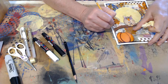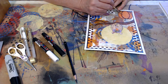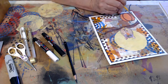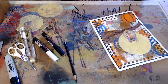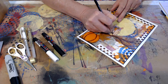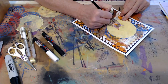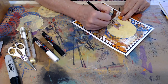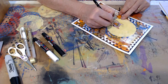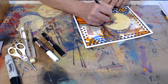Trying hard not to get too much water because I don't want my glue to start coming loose. All right, I'm going to say that's good enough because I can bring in some more different highlights and stuff. I do want to darken where his wings are, on the inside of his wings, and maybe on one side of his beak, and under his eyes a little bit here, for his floofy head, a little bit at each corner of his eye.